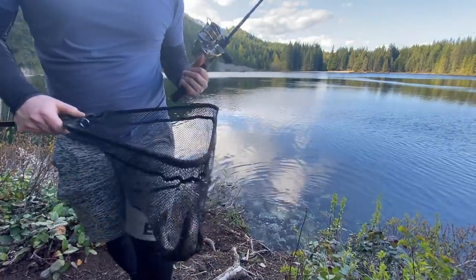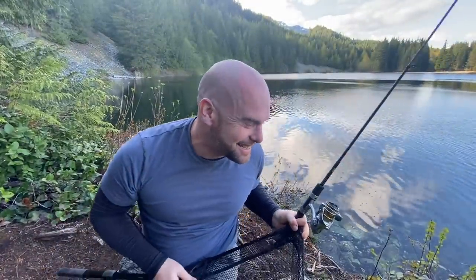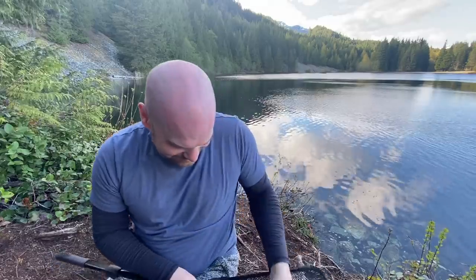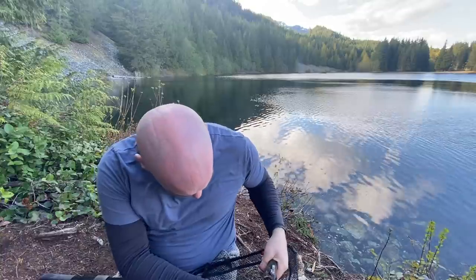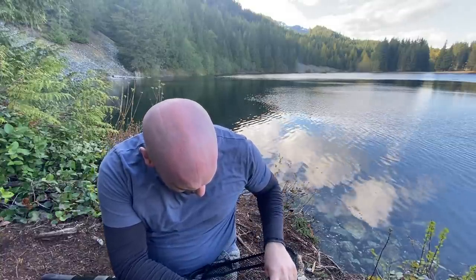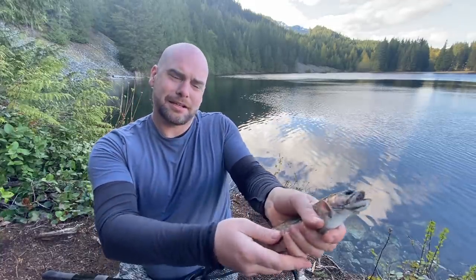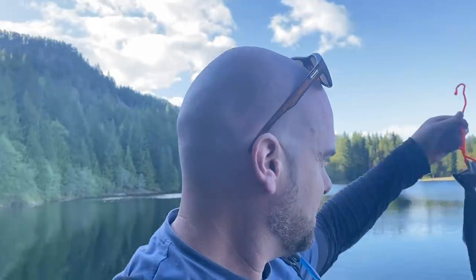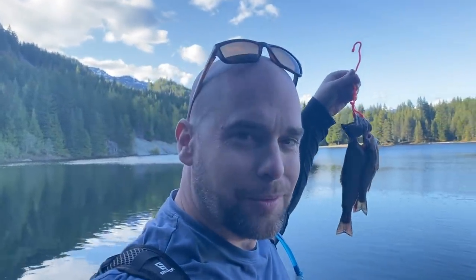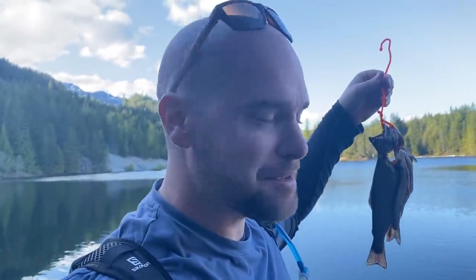All right, guys, we got a bigger one this time. This guy's nice. Woo. All right, buddy. That worked really well. Oh, he's nice. A little brook trout, guys. Whoa. Wild food. See if I can forage for a few greens to go along with this and add some of that to the dish. Nice come out here.